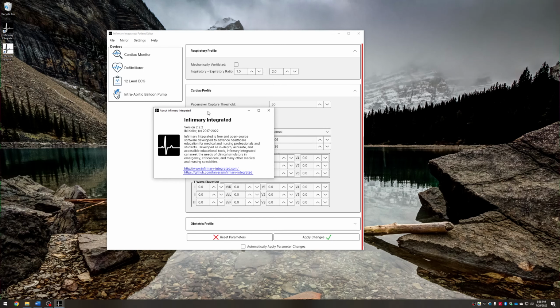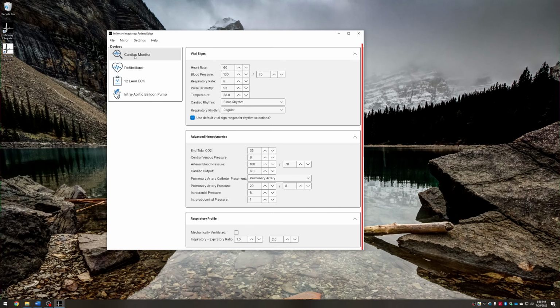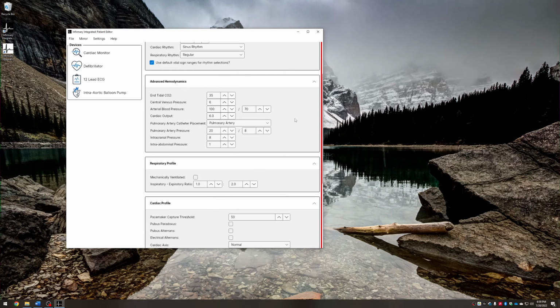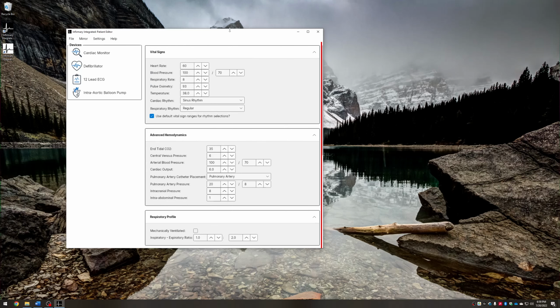This version that we are working with right now is version 2.2.2. I do expect the obstetric fetal heart monitor and tachograph to be released by version 2.4. So I'll skip the obstetric profile at the moment, and we will make a future video for when that is released. Moving on, past the patient editor parameters. These are all the parameters that we can set for our patient that we are going to simulate.